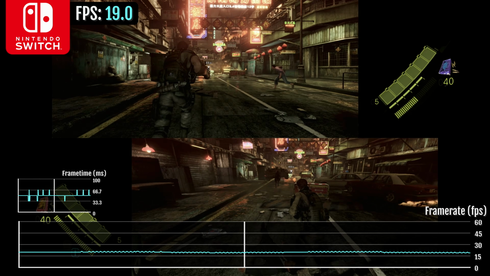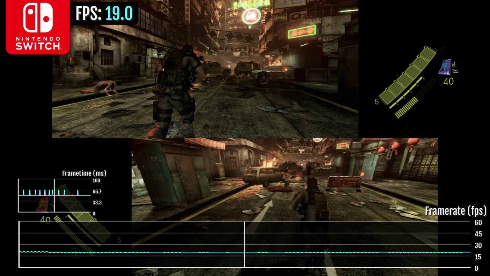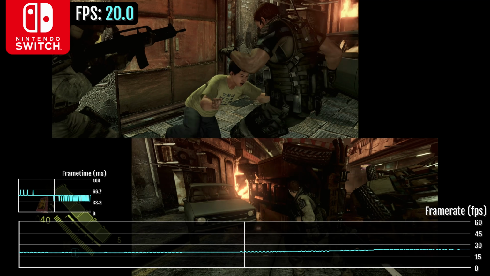Later areas such as the tighter corridors and small combat sections do often run better, but any bigger location or set piece runs much worse, which is pretty obvious while playing.